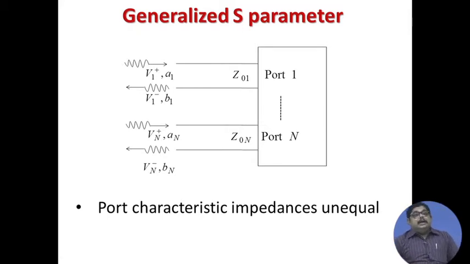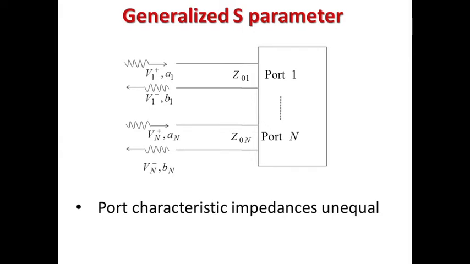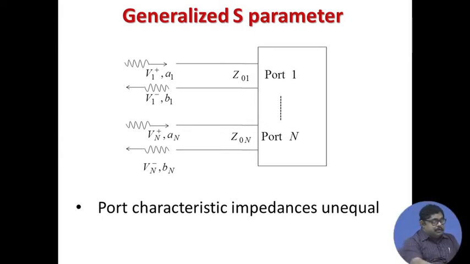And another thing is that various ports, now we define parameters. Now, let us say that characteristic impedance of various ports are different. This happens, suppose many times we write, suppose in a waveguide there are 5 modes going. So, we say that though there may be a single port there, electrically it is equivalent to 5 different ports, and each mode may have different port impedances. So, this is how to write generalized S parameter when the various ports have various impedances. One is Z naught 1, Z naught 2, Z naught 3, etc. So, port characteristic impedances are unequal.